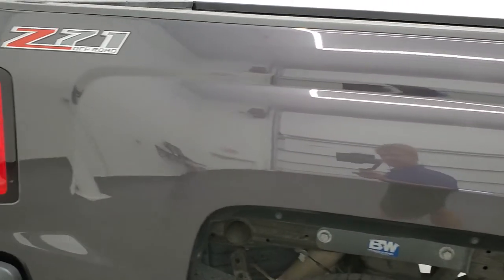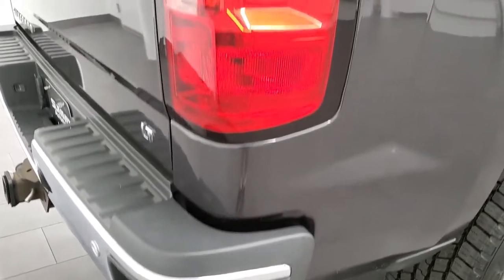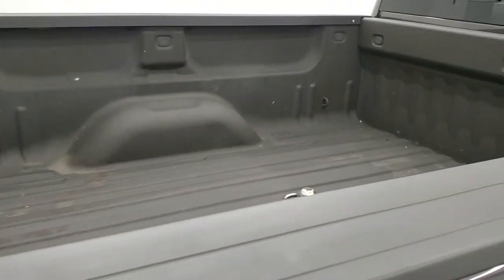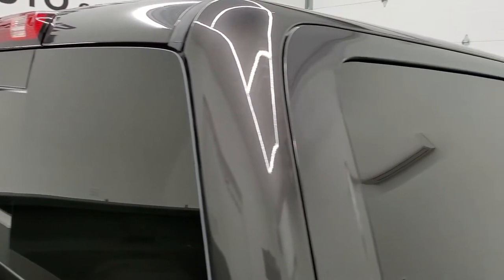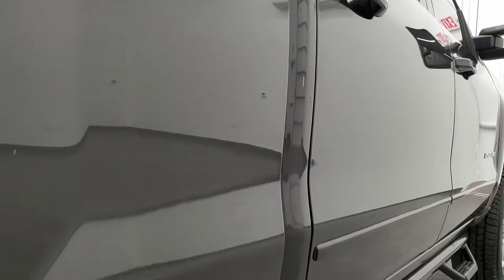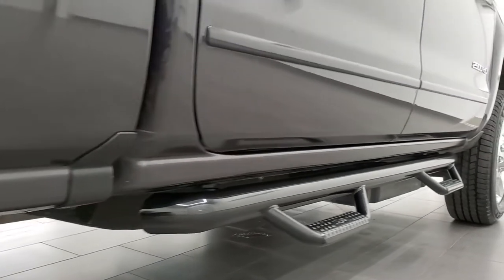As you go down this side of the truck, take note of how clean the body is, how reflective and mirror-like that paint is. We take these HD videos so if you are far away or even if you're close by but just cannot make the trip down, you can see the truck, hear the truck and have confidence in the vehicle before you even get here. So when you do get here, there's absolutely no surprises and you can make a smart and informed buying decision from your own home.